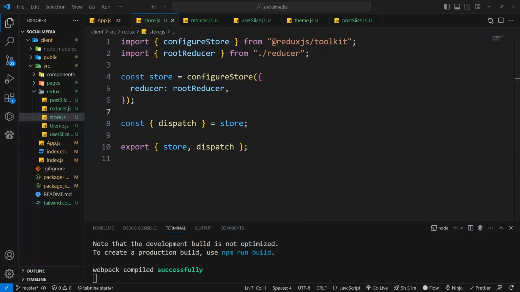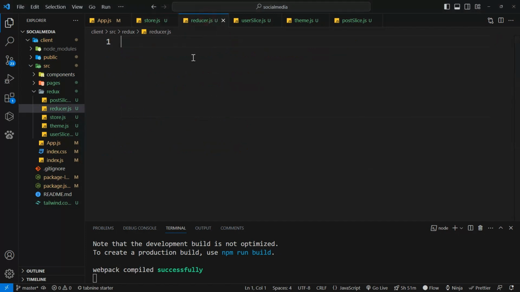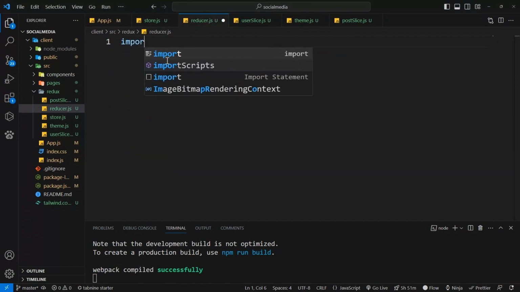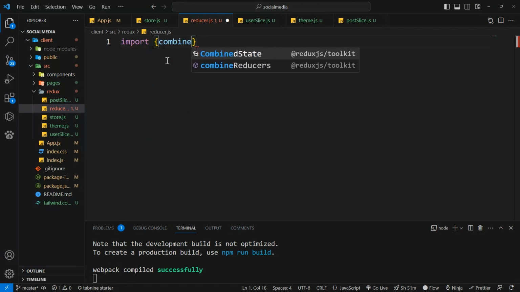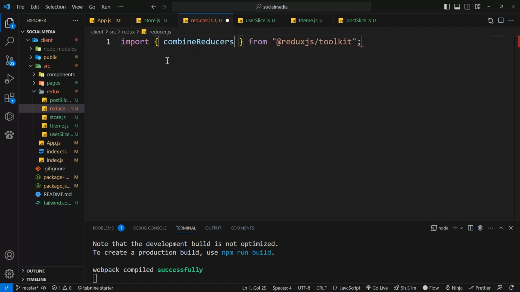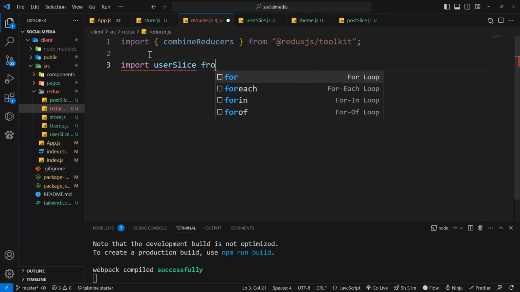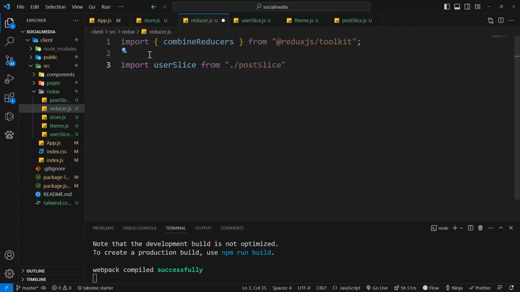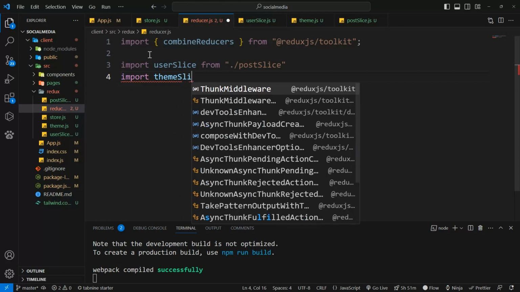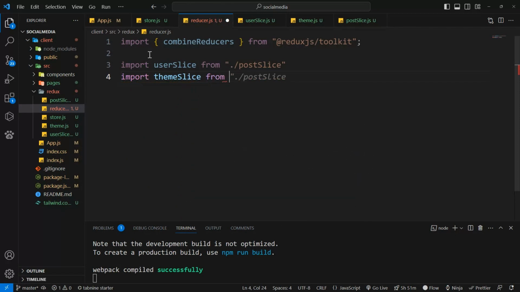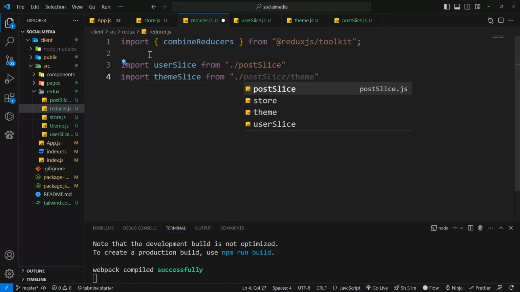Now let's go into our reducer, and in the reducer we will need to import combineReducers from Redux Toolkit. We'll also need to get the slices, so we'll import the user slice from the user slice file. We'll also need to import the theme slice from the theme file. These files do not exist for now, but let's import them. We'll create them shortly.